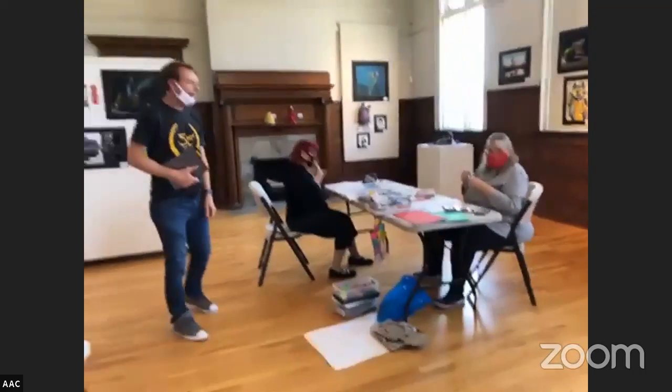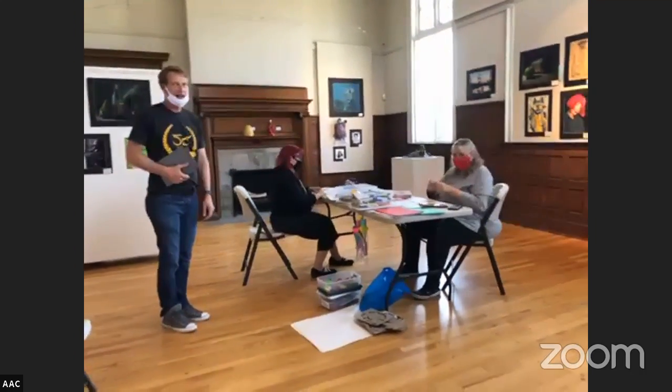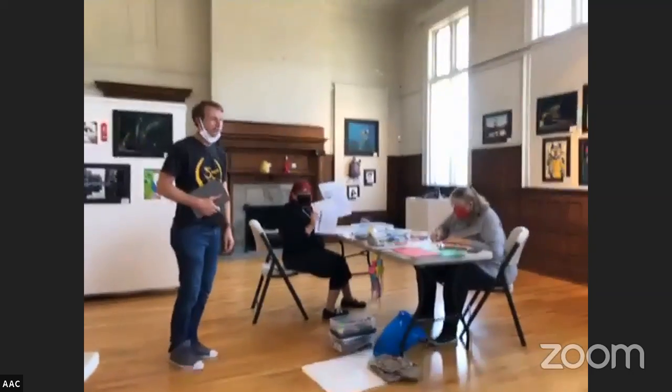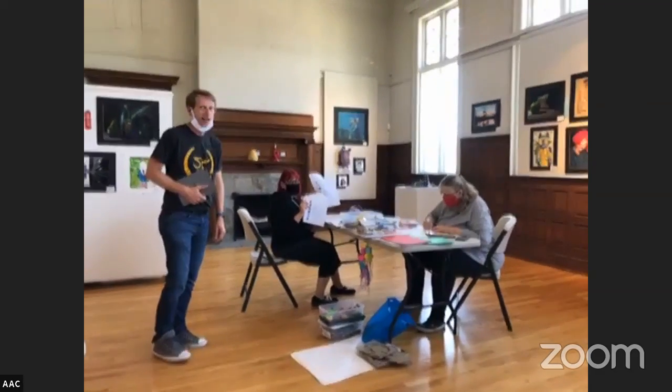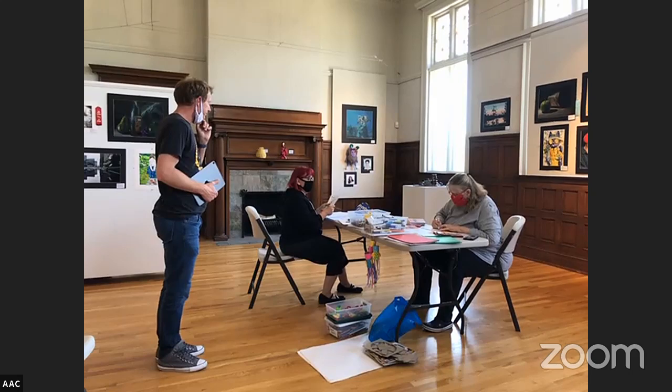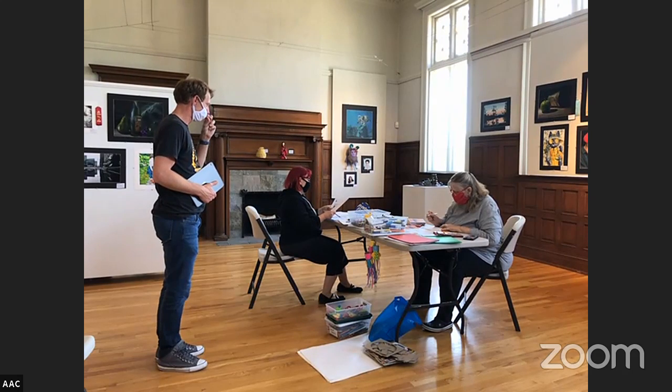So we're here with Peggy and Patty, checking out some of the activities that the DIA has shared with us, which are all available as a PDF download with step-by-step instructions at www.theartcenter.org. And we're doing some different projects. What are the projects? Can you tell us a little?